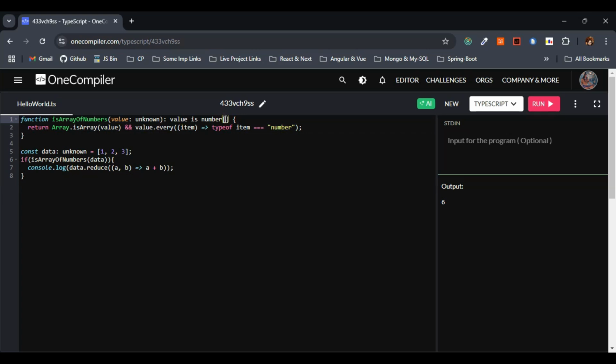Finally the output is the sum of array elements, which we log by making use of reduce. We are getting the output 6, which is absolutely correct. I hope the concept of the predicate with arrays and the predicate to check if the value is a string is completely clear, and so is the concept of custom type predicates.